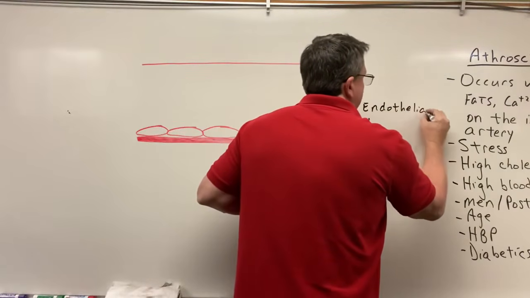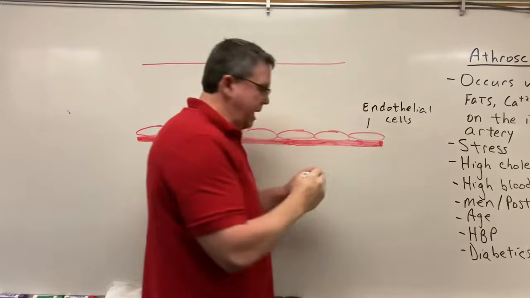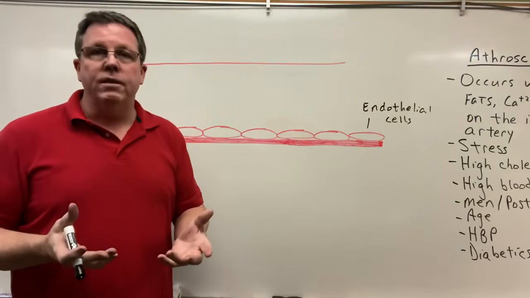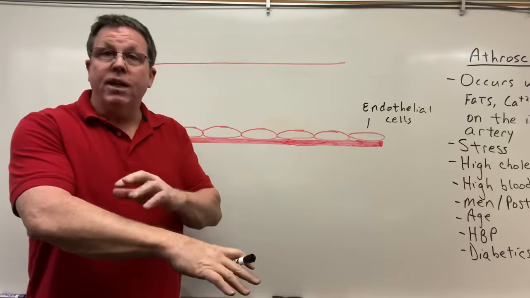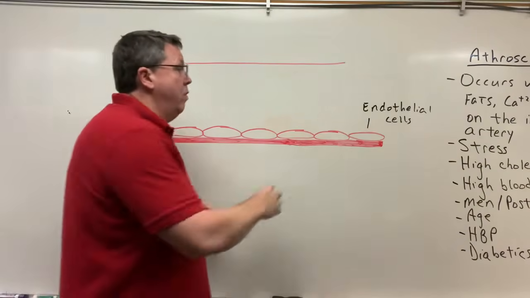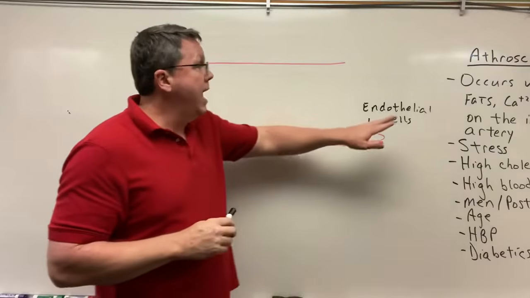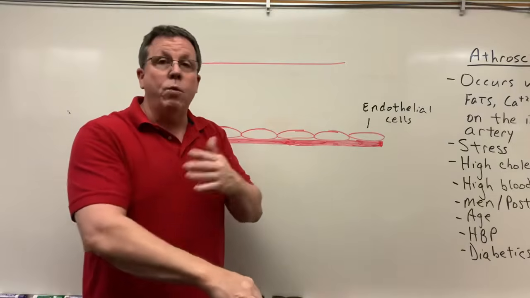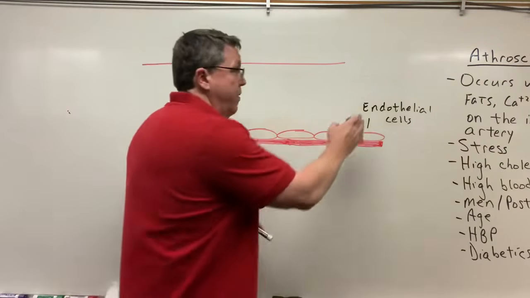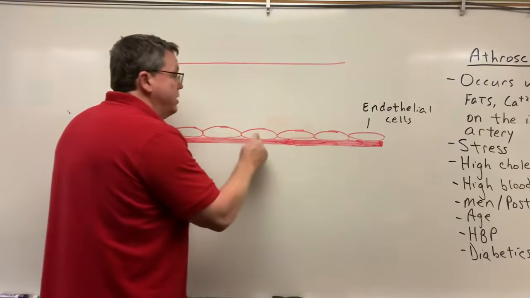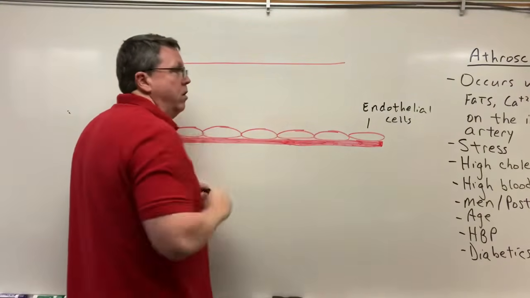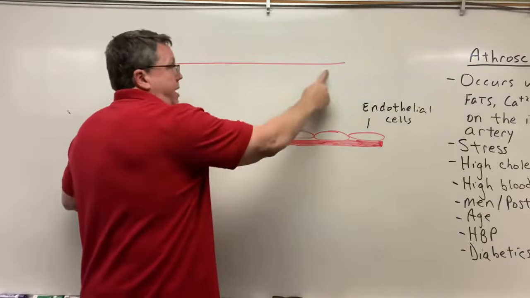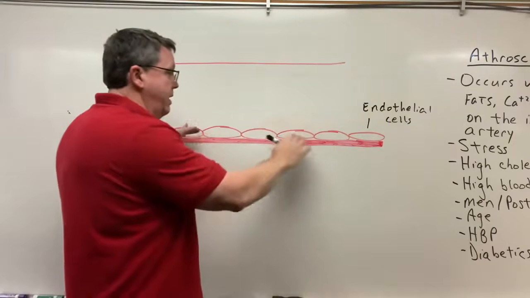Endothelial cells are basically like skin cells, but in the cardiovascular system they're called endothelial cells because they're inside. Epithelial cells are above the dermis. The difference is that epithelial cells have a protein called keratin, which makes them waterproof; endothelial cells do not have it. Endothelial cells are also responsible for helping blood flow smoothly through the artery. I don't have them drawn up here, but I'm just going to be using them down here.